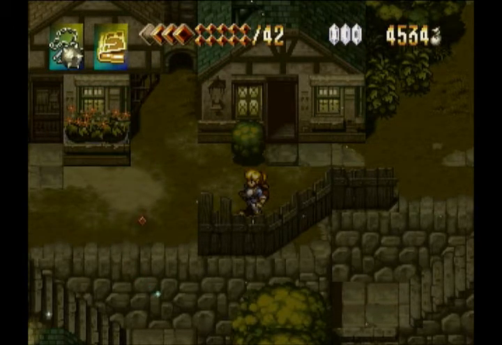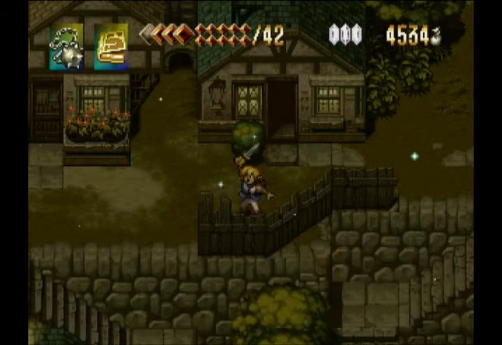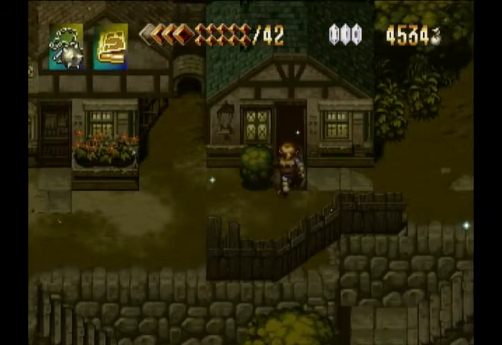Check this out. We get some stupid celebratory message. Sneaking Murg have been pummeled into lifeless jelly. That's terrible. That's disgusting, actually. It's pretty funny. Also, we're swinging our sword even though we were using the flail, which is stupid. But anyway, what's going on in here?